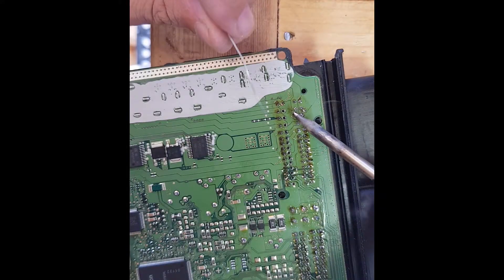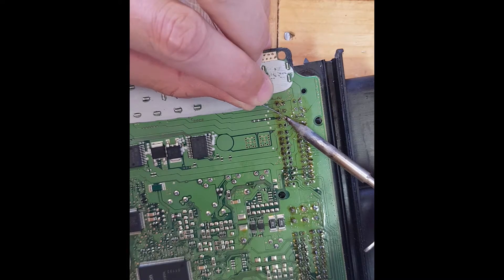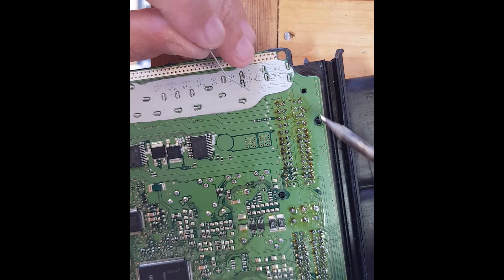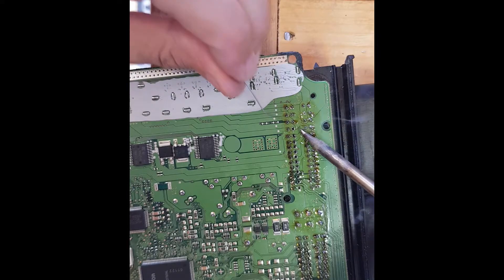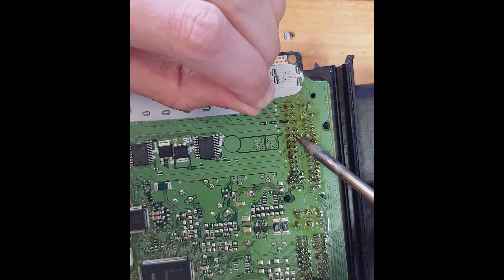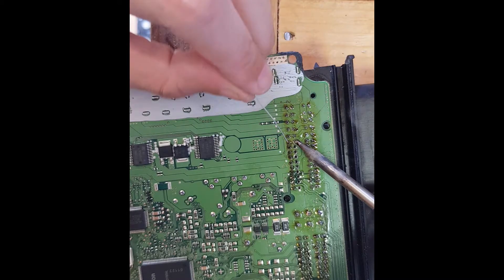This is the last few — I'm going to clean it up and see what we look like. There's a little bit of a bowl there, I'll come back with the soldering iron — there you go, lift that last bit off. You don't want a massive amount on it, just a slight little dome just below the pin, and then you know it's got adequate solder and it should have flowed through to the other side of the board.